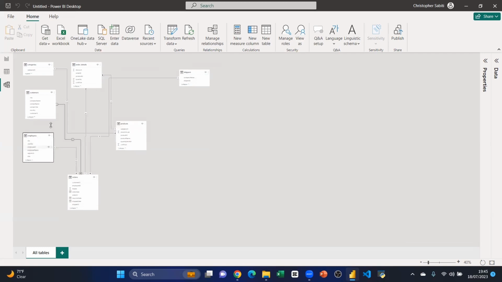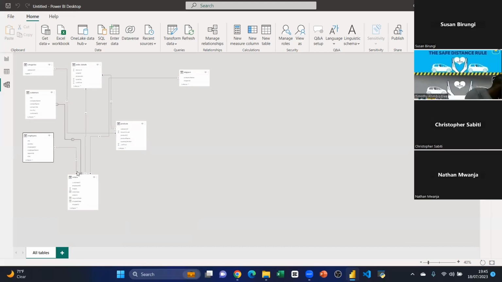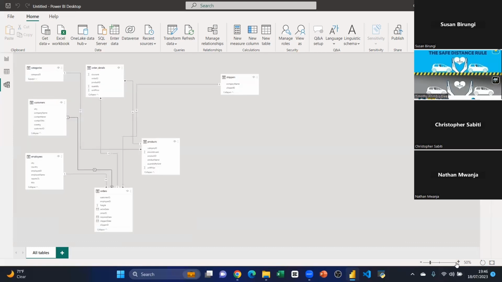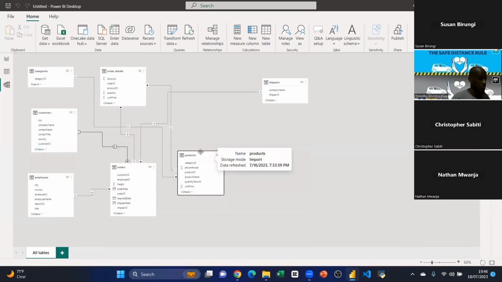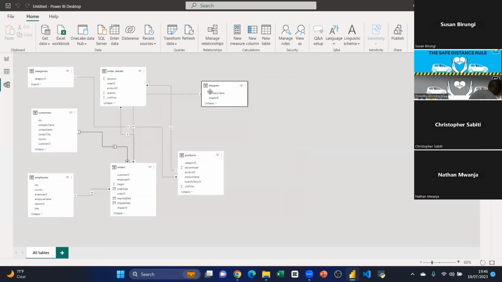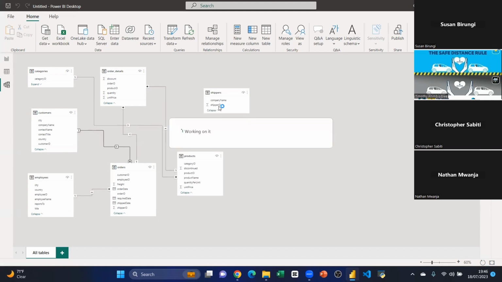Now, I want to remove all the relationships. Then we're going to put the relationships ourselves. So I'll expand again such that we all have visibility. Now I will delete the relationships. Right click, delete, right click, delete, right click, delete.